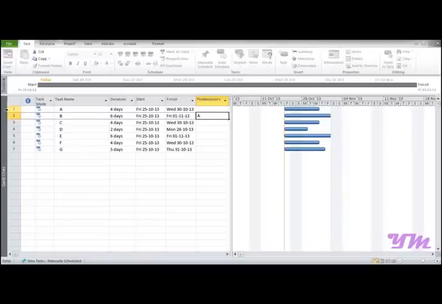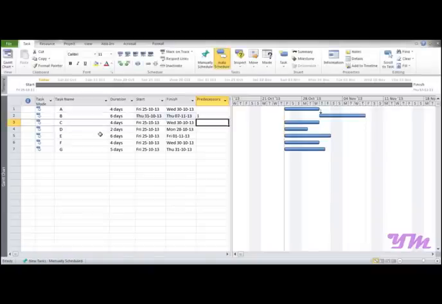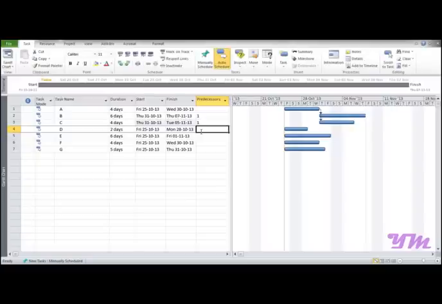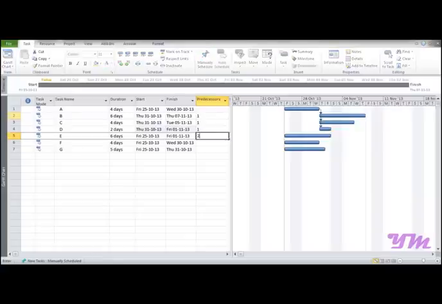You need to enter the number with respect to activity A. That is basically a serial number. If you look at the number corresponding to activity A, it is 1. So you need to write 1 over here. Suppose activity C also is preceded by activity A, then again you need 1 over here. Note 1 is the number with respect to activity A. Suppose activity D is also preceded by activity A, then you again write 1 over here. Now activity E precedes activity B, so yes, you are correct, you need to write 2 over here.